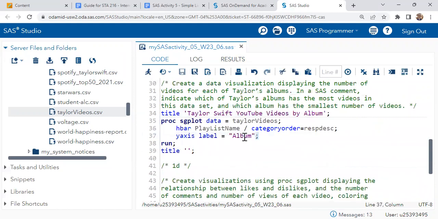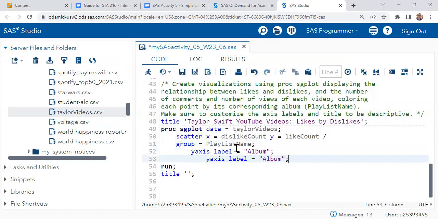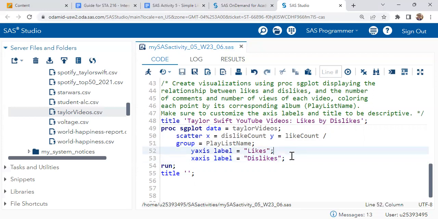So we can say Y-axis label equals that, X-axis label equals that. Okay. And then X is the number of dislikes, and Y is the, wait, oh, I have that wrong. X is the number of dislikes, Y is the number of likes. Make sure each of those get their own semicolon.